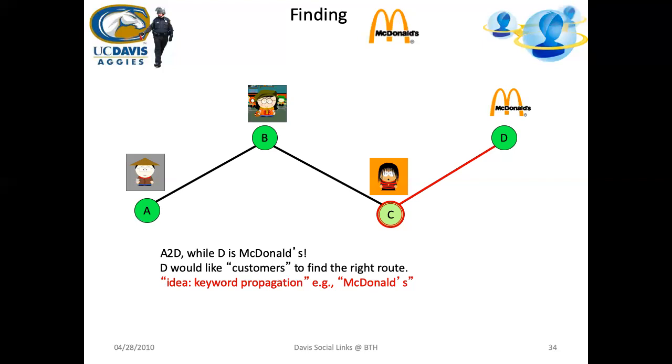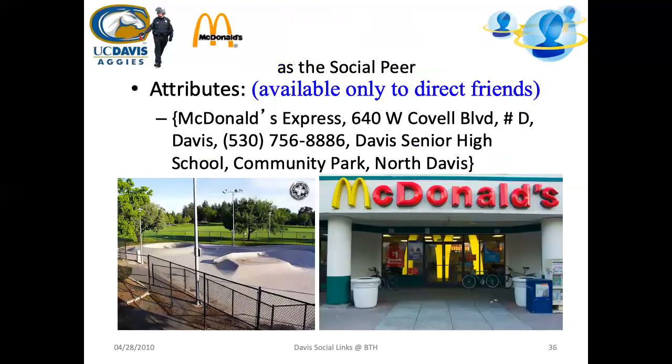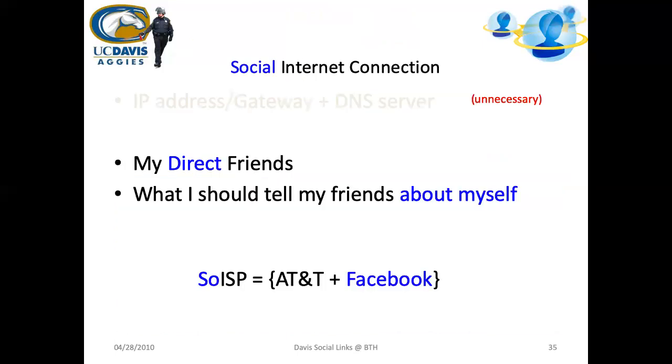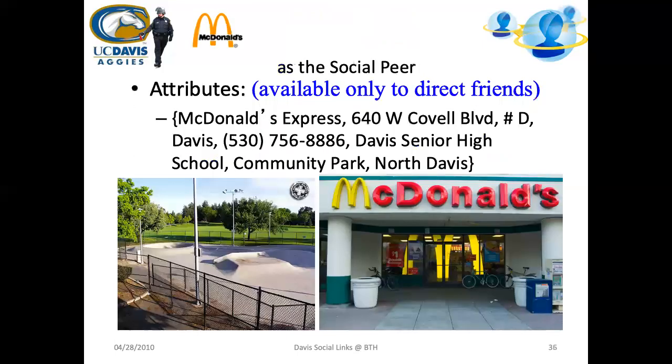Of course, that's very expensive, right? You have to propagate all kinds of keywords. This is almost like a search engine that Google tried to do, but I'm trying to do it in a decentralized way. Instead of having one company collecting all the keywords, linking all the URLs together and giving it to me, I'm going to do that in a decentralized way. This is the way we think about it.